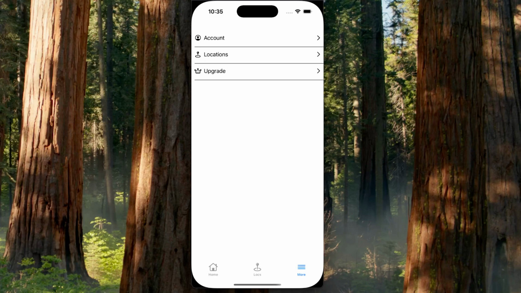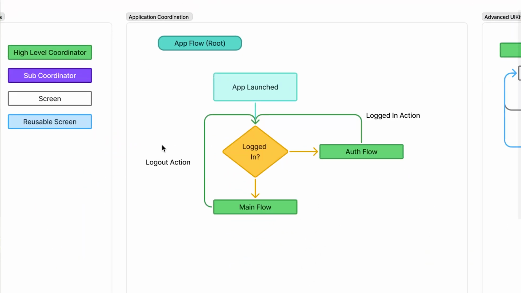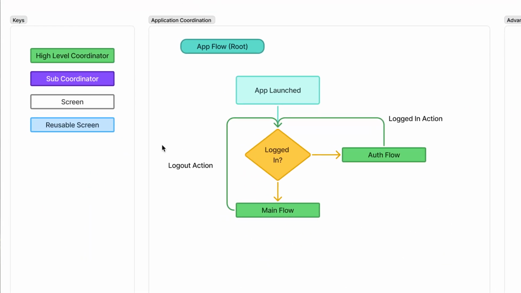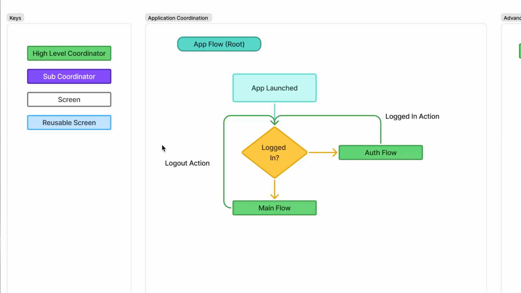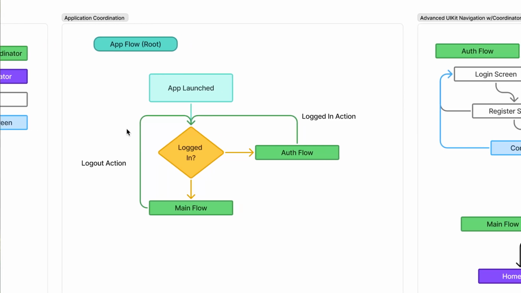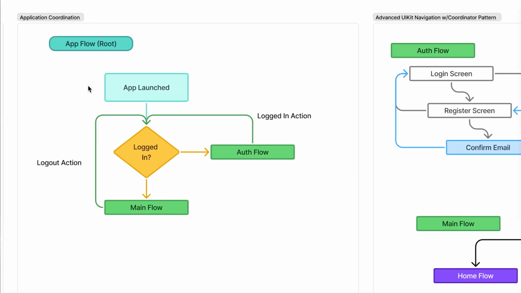Now, with all that being said, this is what it's going to look like. So we've got a key here, and I'll explain this. You don't have to really memorize this. This is here for my own self-interest, I guess. So when we open the app, what you'll see is on the root level, we have an application coordinator.